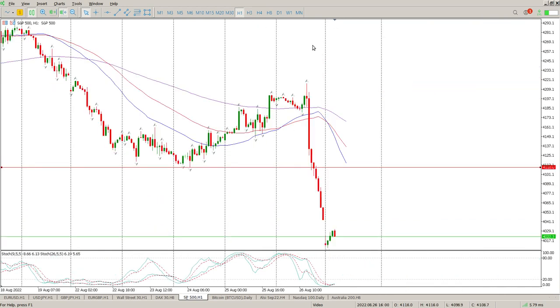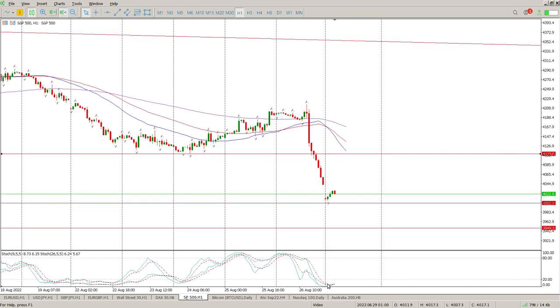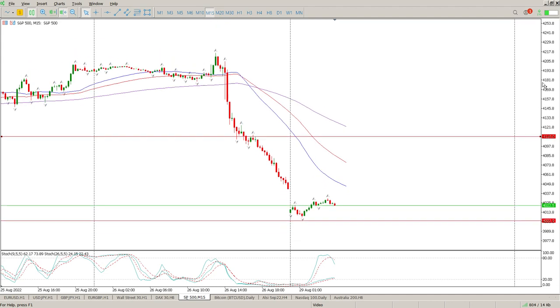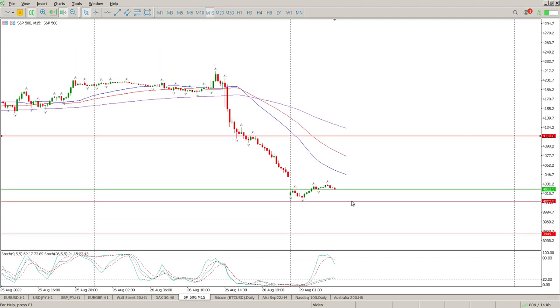If we drill down to the hour, you see pretty strong moves to the downside. Nice grouping of the oscillators at the moment. Probably another little leg down. I think you need to tag one of these levels and find support. So 4,000 is going to be a fairly interesting scenario. So I am quite willing to take a scalp here at 4,000. I'm very willing to take a scalp here.